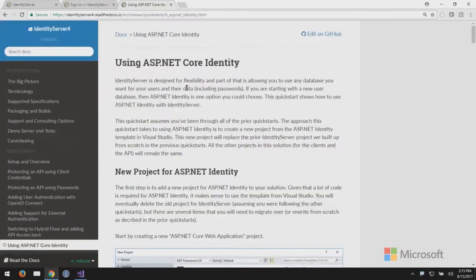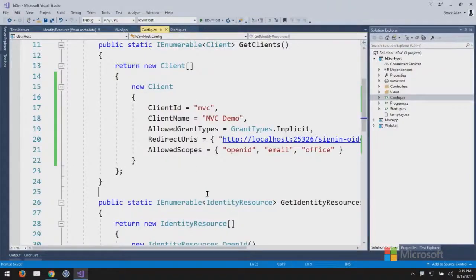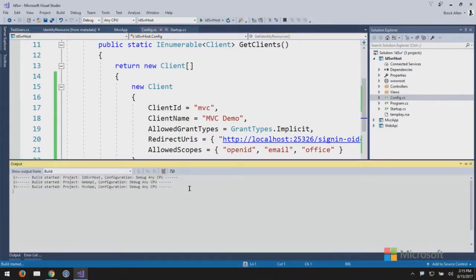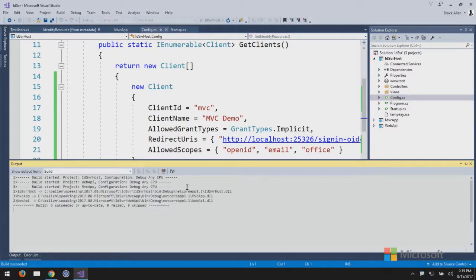Cool. Okay. Great. So we have our identity server set up. Let's run it and see if it works. Does it compile? Yeah, that's a good point. I've written this code enough that I think I might have it down by now. There we go. Okay, excellent. It does compile. Nice. Ship it.